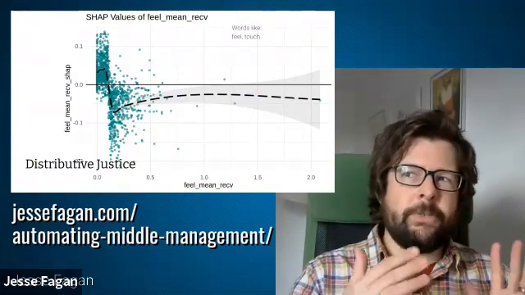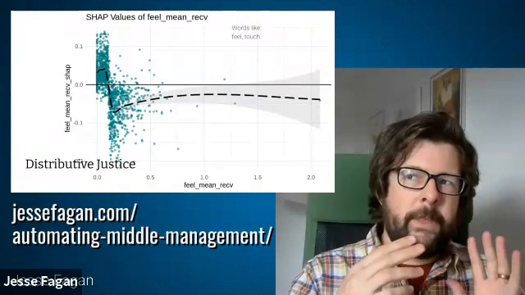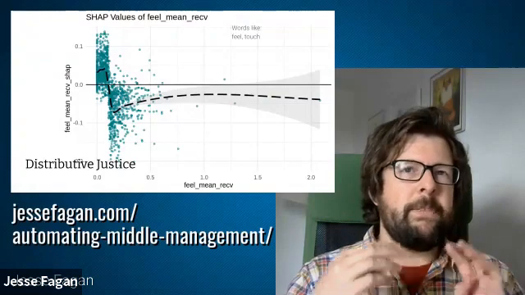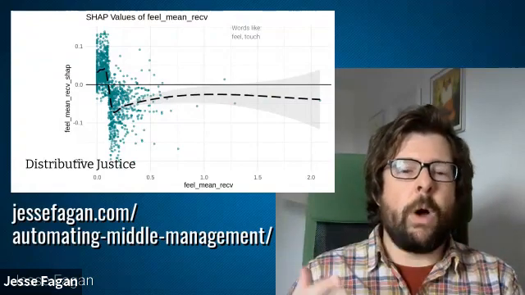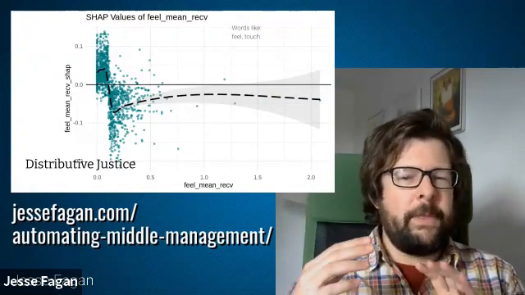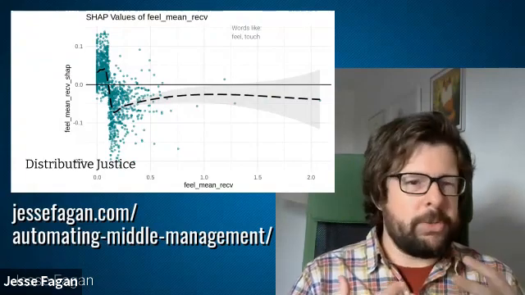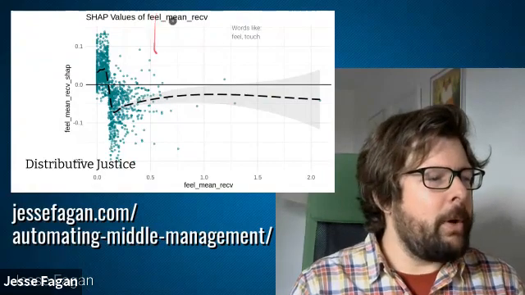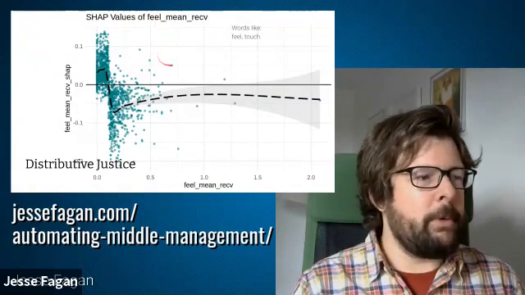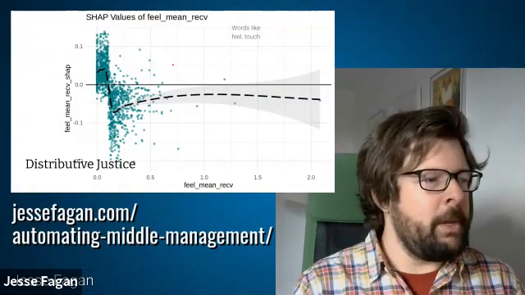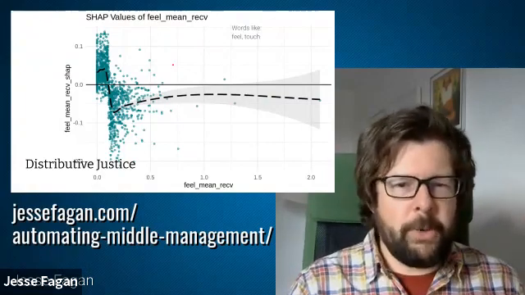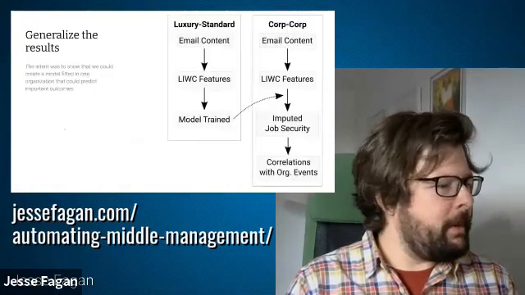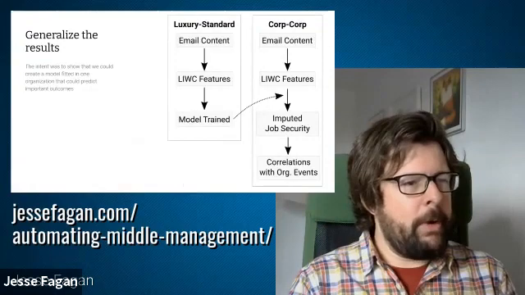So I think that's interesting in that you will think that the distributive justice of the organization is better if you receive a lot of things that involve quantities. And if you get a lot of things that involve feelings and emotions, you feel that it's less fair. Distributive justice is really associated with communicating details of the numbers of how things are computed and how things are resolved. I have some other things here on affective commitment. I'm going to skip that for now.